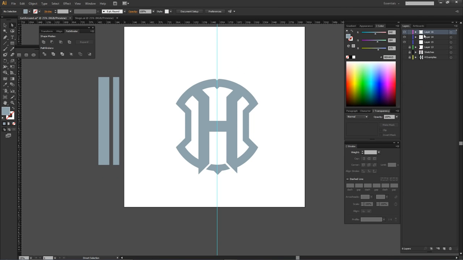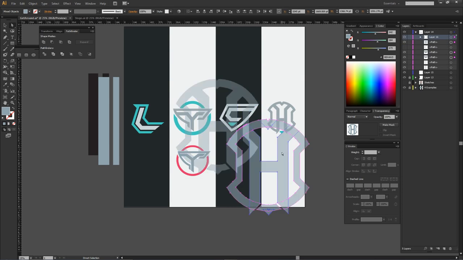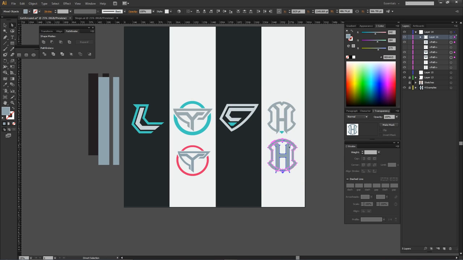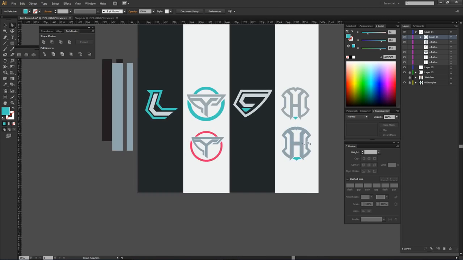Yeah, pretty much that's the exact same way I made the actual H concept. So there we go. I'll get rid of this actual guideline though, and I'll bring up the actual example that I have here as well. And then pretty much, as you can see, this is the same exact concept that I had for this, right? And I just shift click on these, combine them, change this color to that right there, right? So there you guys go.